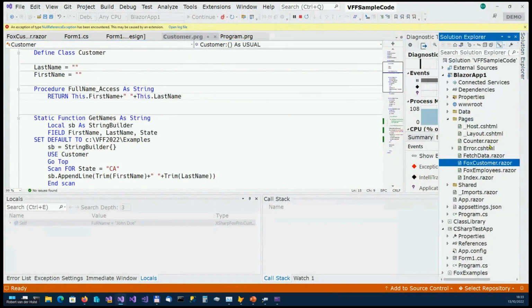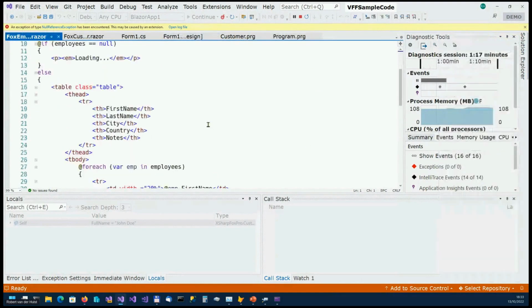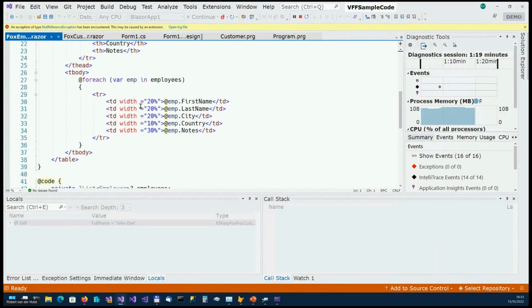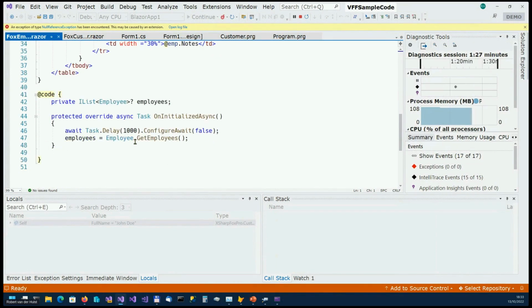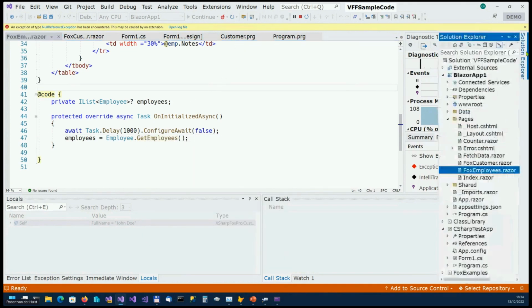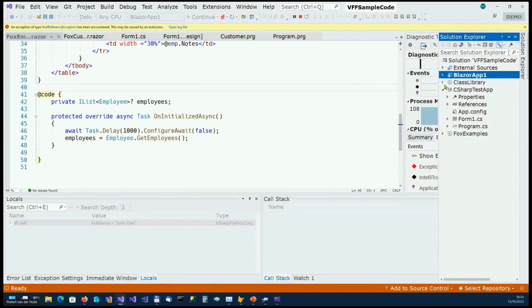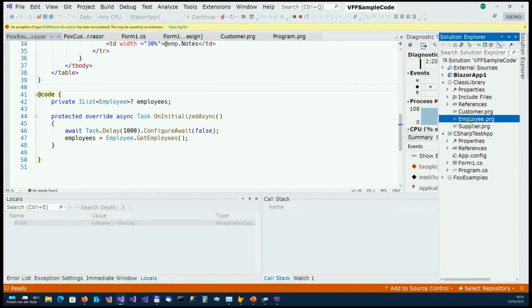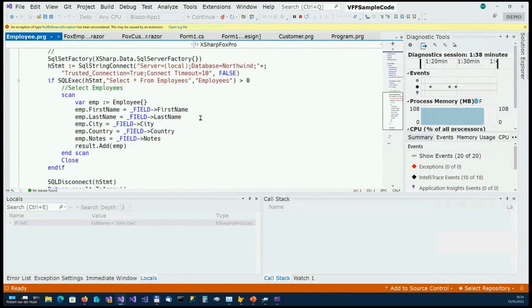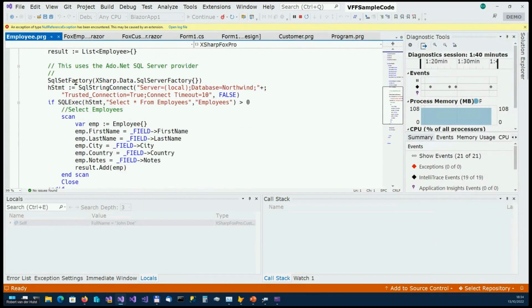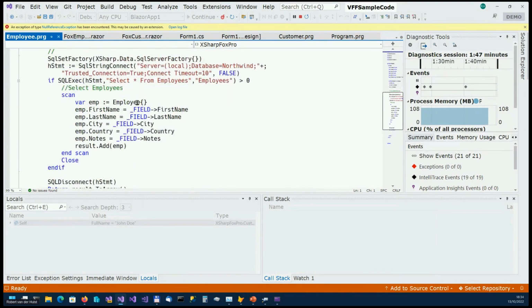Let's have a look. So I declare a table with a for each loop, and I tell it that I'm going to get an employees collection, and I'm going to get the information from the employees. And this information, get employees, is in my class library in this thing. And as you can see, it sets the SQL backend to the SQL Server. It connects, does a select, and basically gets an employee object.